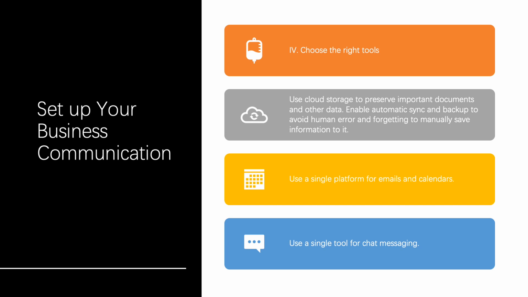And the fourth step is choosing the right tools. And here are also some tips. You can use cloud storage to preserve important documents and other data. Enable automatic sync and backup to avoid human error and forgetting to manually save information to it. You can also use a single platform for emails and calendars, or to use a single tool for chat messaging.